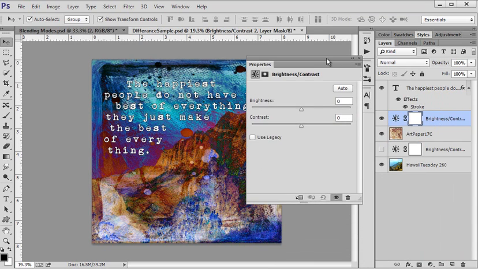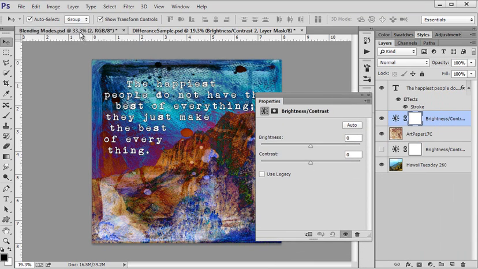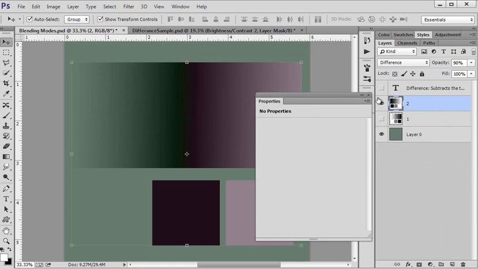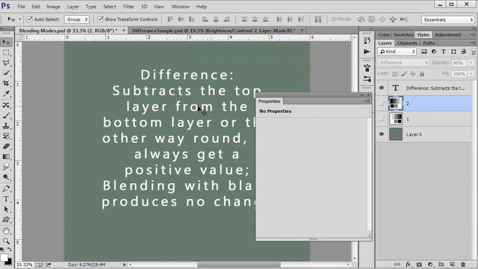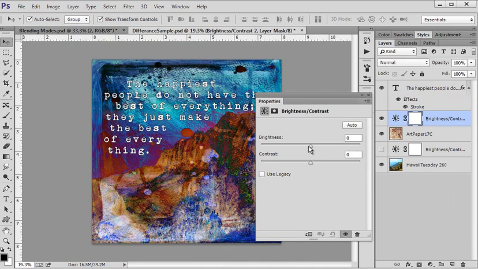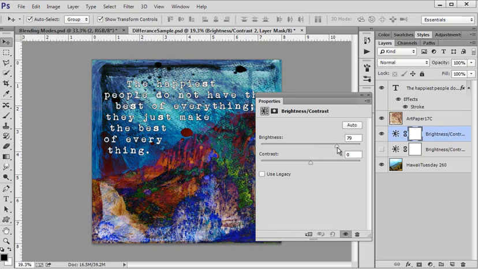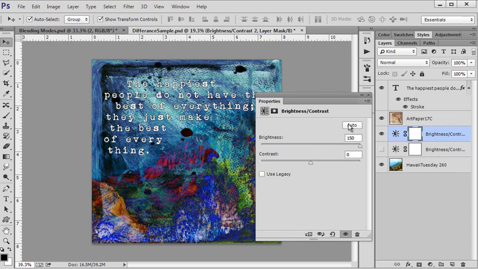And now remember that over here, it does try to get the positive value. So light does make a difference. I just wanted the brightness to be below, so it's affecting just the bottom layer. I could group them if I needed to, but just the bottom layer, which is my photo, and I changed the brightness. And so you see, if I go up on the brightness, how it's changing.